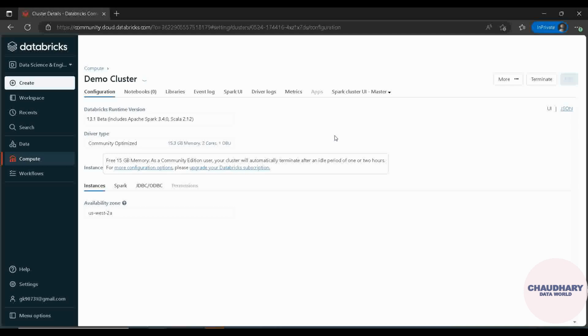It's taking a bit of time. It depends on the region; Databricks might face some network issue, or if you have some network issue, it might take some time. And since it's a community edition, it's just for learning purposes, so it may take more time.